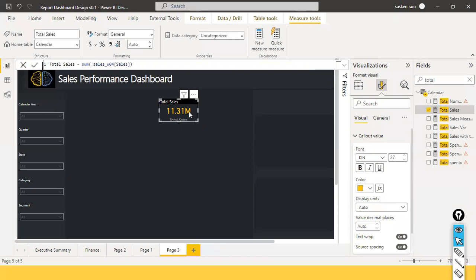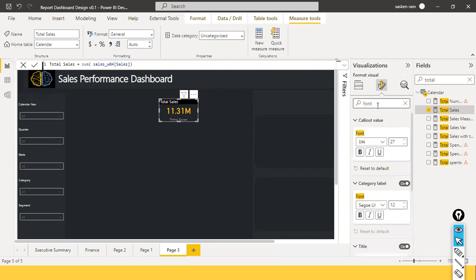So here I just specify the font size, I forgot it. Callout value, callout label. Okay, I just disable the callout label. I toggle this off. Look here, when I enable this, what happens? At the bottom, you can find the total sales. I don't want that. I just toggle this off. Instead, whatever name I specified in the title section should get displayed here.